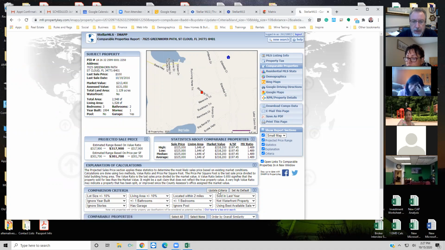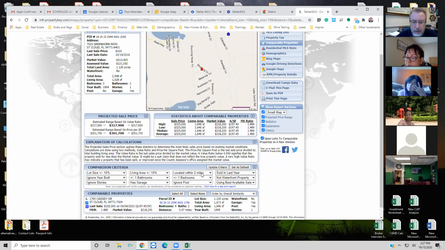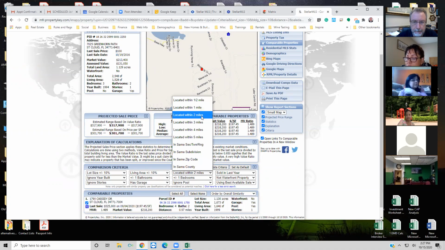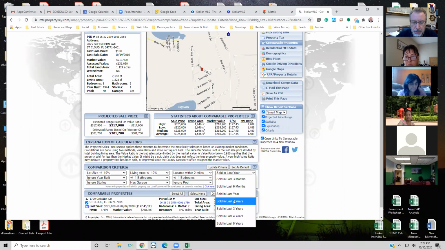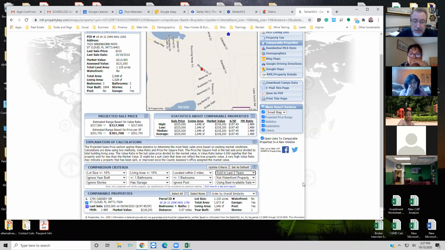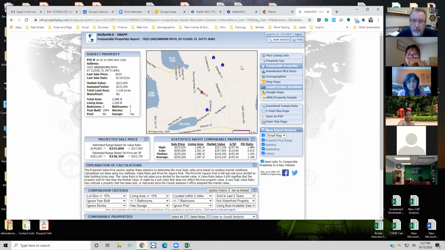So yeah, not a lot of movement here in the 2 miles, last 2 years. Some areas, I don't know if you've ever had an area like that, just weren't a lot of movement. So here's your comps. Here's your high, your low, and your average. And this one actually gives you a median too.